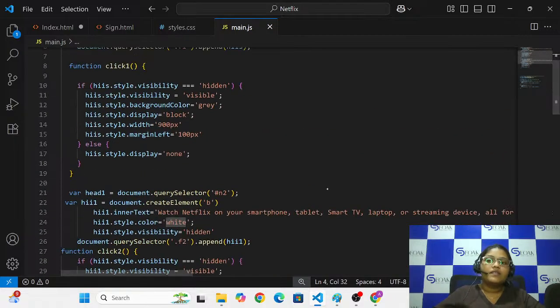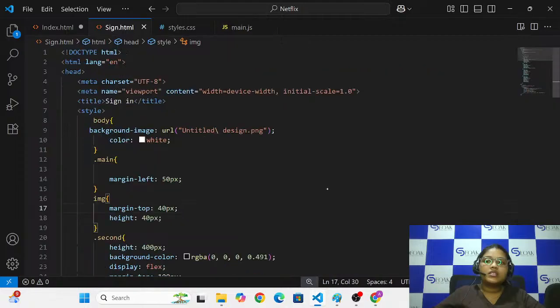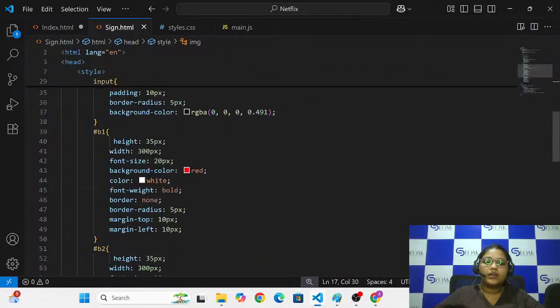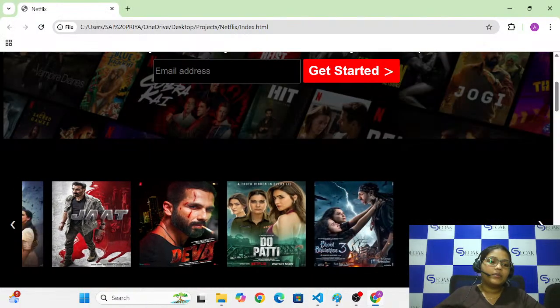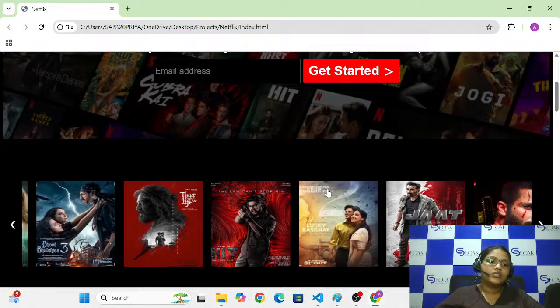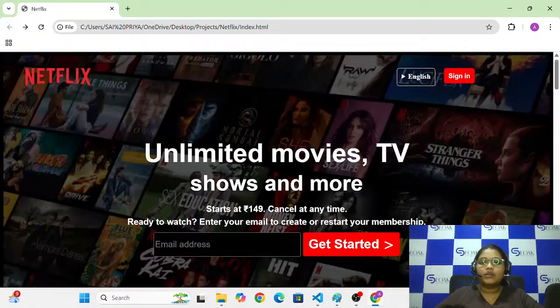Okay, now this is the sign in page, right? The sign in page is used to open the sign in. So whenever I click on these images, suppose here I want to log into this movie, if I click on it, it will ask you for the sign in page. Okay, now fine, this is how we can develop here, right?